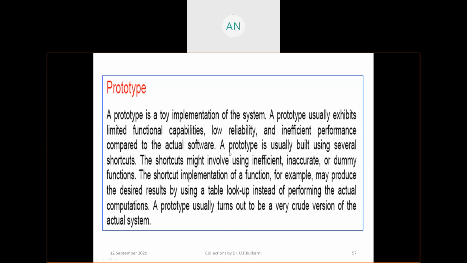And look at that. Somewhere it is being said that a prototype is usually built using several shortcuts. Please remember, when you have shortcuts, there may not be any programming in that. No computation element, dummy computation.